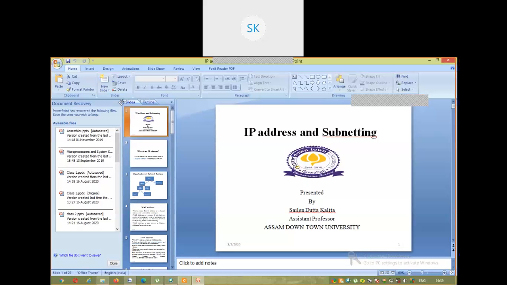This is very, very important for computer networks as well as routing, and for your lifetime knowledge for any competitive exam or interview.